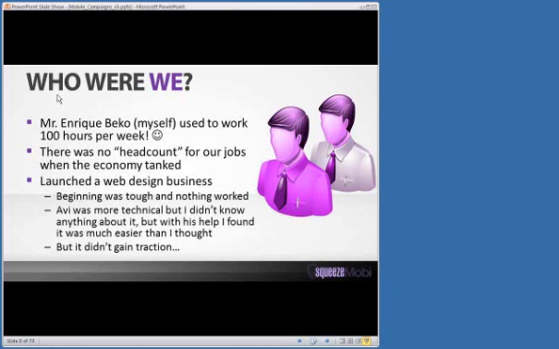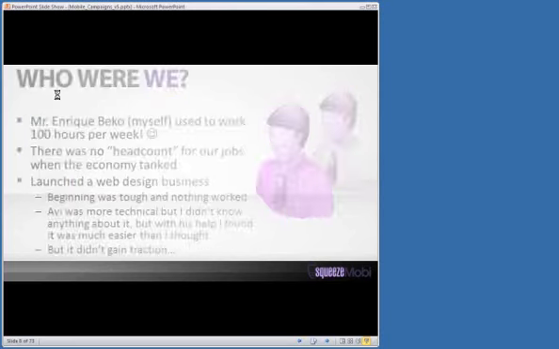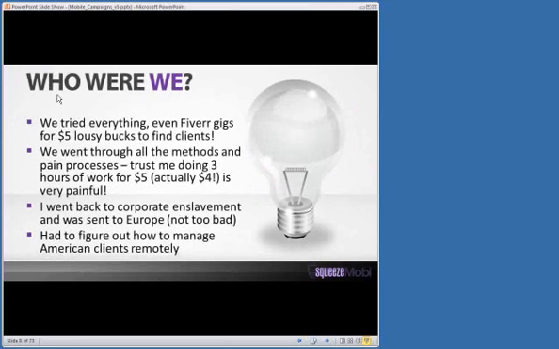Came from a finance background. Lost my job, all that emotional stuff that sucks. Tried to launch a business. Was tough. Didn't go as well. I'm not the technical guy. That's one thing I want to tell you guys. And you'll see as I go along through here, I'm gonna show you a couple things, but I am not a technical guy. That's just not my strength. My strength is crafting that marketing strategy and really looking at the vision.